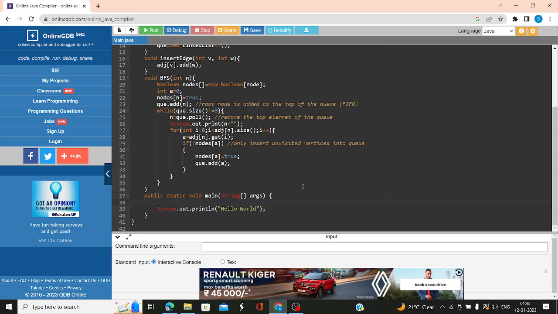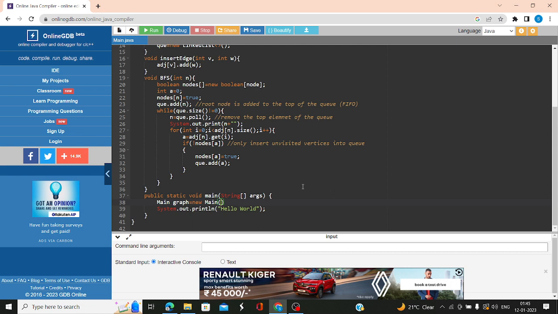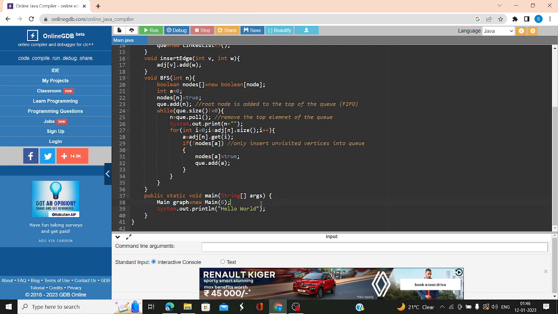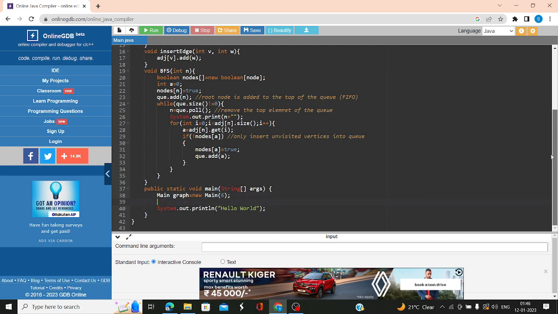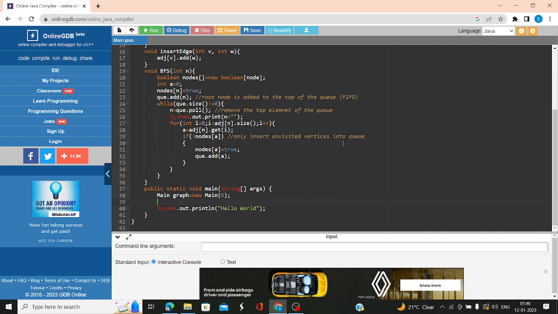So let us see what the name of your class was. The name of the class was main class. Then let us say we are creating an object of the main class, main graph. Graph is the object, and you're making use of the new keyword to instantiate your object. Then you're making use of the constructor, main constructor. The constructor will also take an argument. As we have seen in the constructor above, it is taking a value, main constructor int v. So v is the number of vertices, a value which has to be given by the user. Let's just give 6 for now. It can take any other value also. For now, just for initializing, we're taking it as 6.